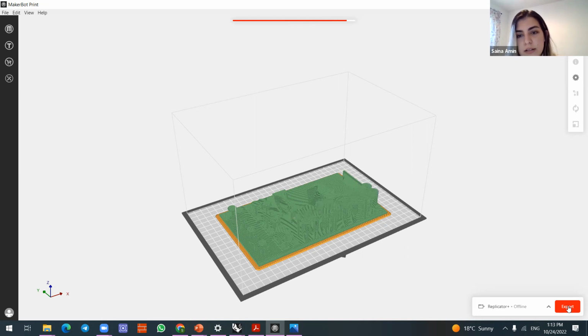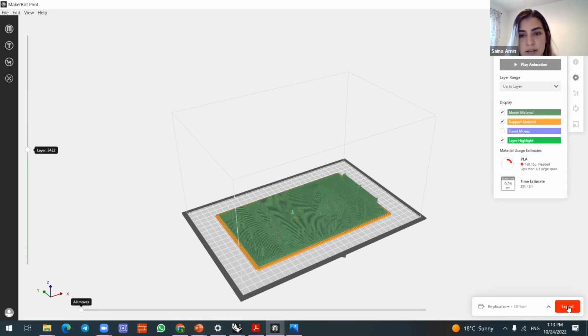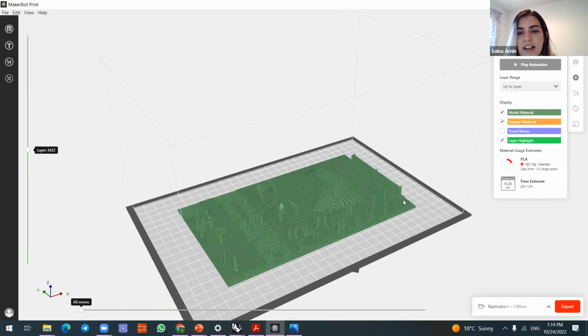We can go for the other one maybe in the next sessions to make sure that we know the whole concept, but there's nothing complicated. I think it's finished, and as you can see, it says that it would take 20 hours and 12 minutes. If I start printing now, it would be finished at 9:26 tomorrow. You can see. I think this one is kind of like this, but less than 20 hours.